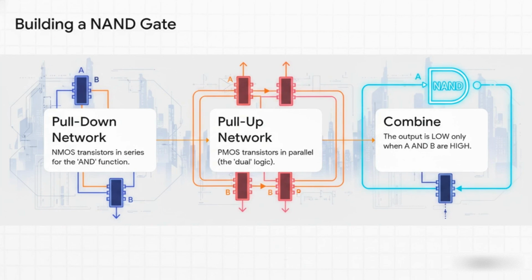So how do we build something a little more useful, like a NAND gate? Well, it's just a clever recipe. Let's think. We only want the output to be pulled low when input A and input B are both high. So we put two of our NMOS pull-down switches in series, like a chain. Both have to be on to connect to ground. Now for the pull-up part, we do the logical opposite. We put two PMOS switches in parallel, side by side, so the output gets pulled high if either A or B is low. Slap those two networks together, and you've got yourself a NAND gate, a truly fundamental piece of computation.